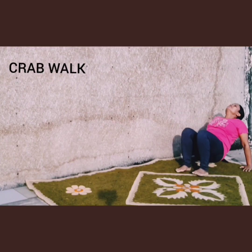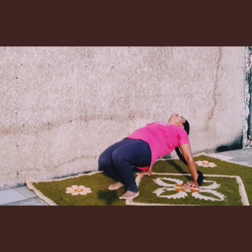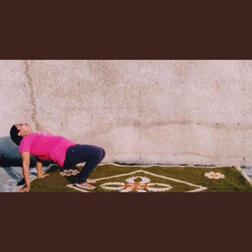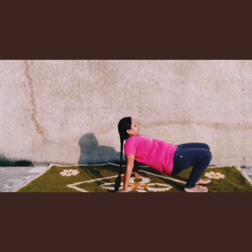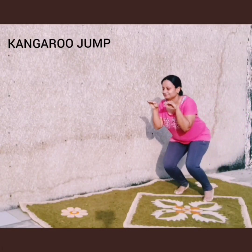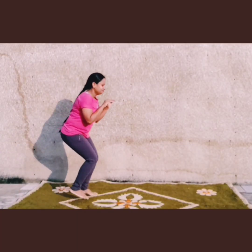For crab walk, come to four legs supine position. And then start walking. Keep your hips up. Carol jump. Keep both the hands and legs in position. Bend your knees slightly and jump.